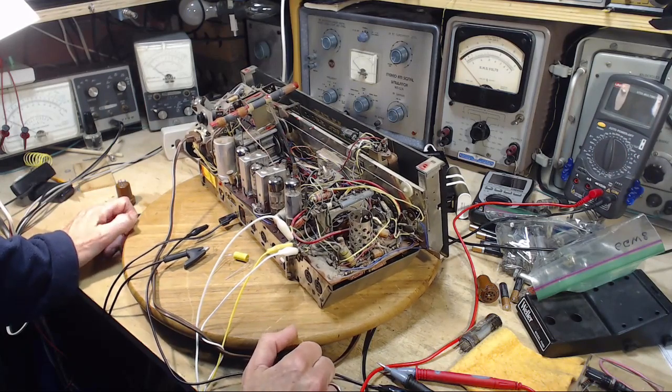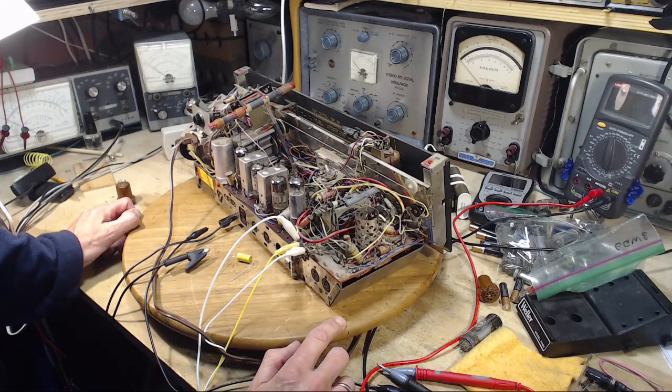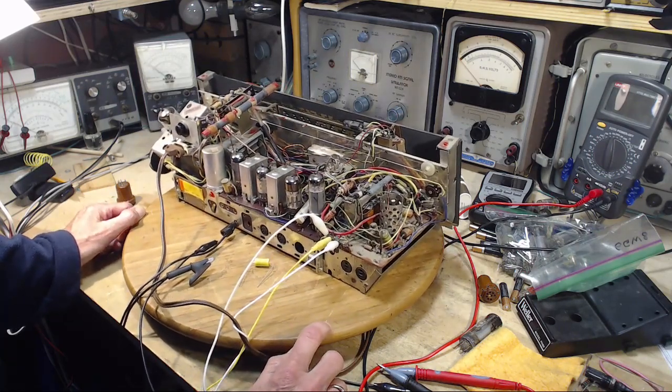Hey, last night I was a little bored, so I came in here for a while and stared at this thing and made a couple observations, a few simple tests, and now I've got some interesting things to look into. So I'll just explain what they are.